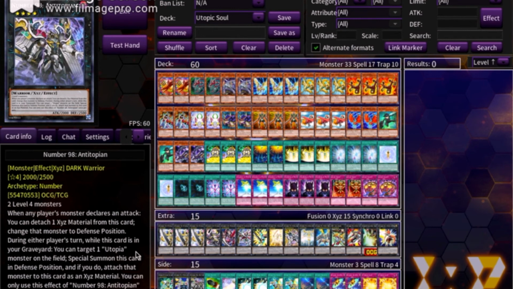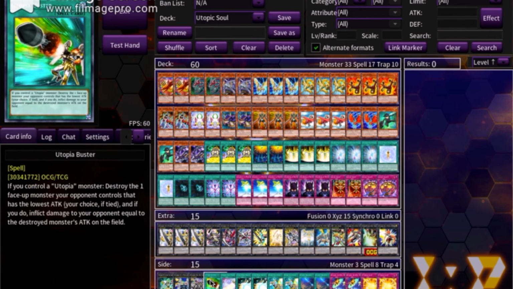Anti-Utopian. So pretty much Anti-Utopia. 2 level 4 monsters, 2000 attack, 2500 defense. When any player's monster declares an attack, you can detach one Xyz material from this card, change that monster to defense mode, and then during either player's turn, when this card is in your graveyard, you can target one Utopia monster on the field, special summon this card in defense mode, and if you do, attach that monster to this card as an Xyz material. So you can only use this effect once per turn. So it pretty much brings it back from the graveyard, gets an overlay unit, and then it can just stop an opponent's monster's attacks, but in a different way.